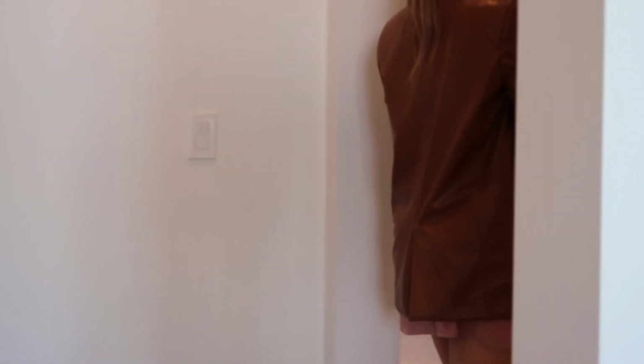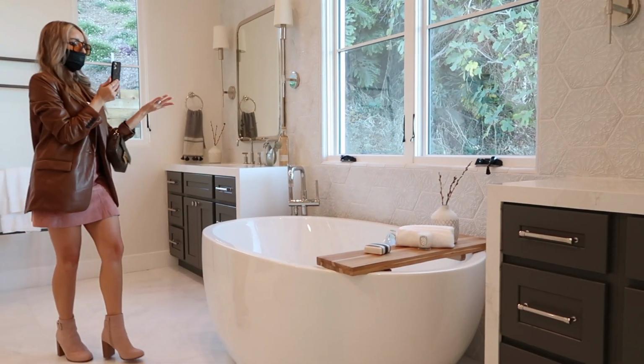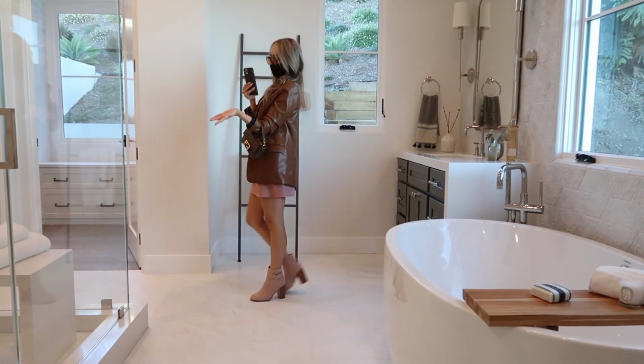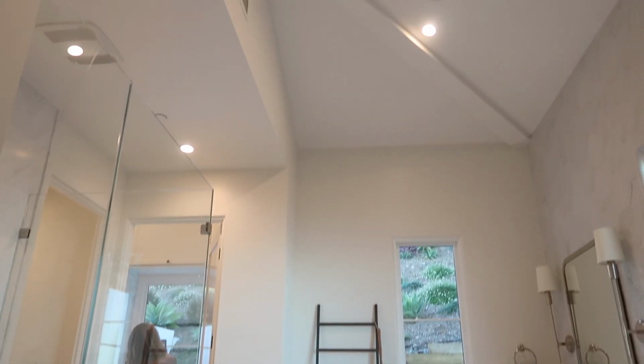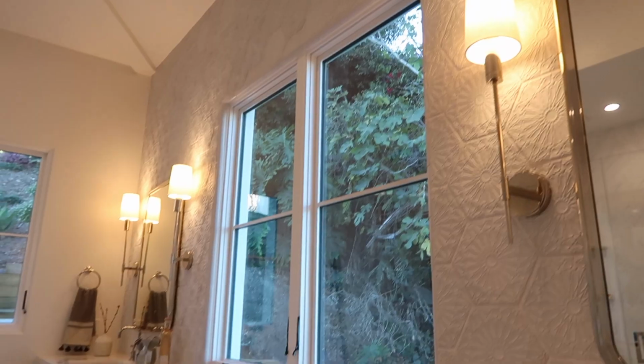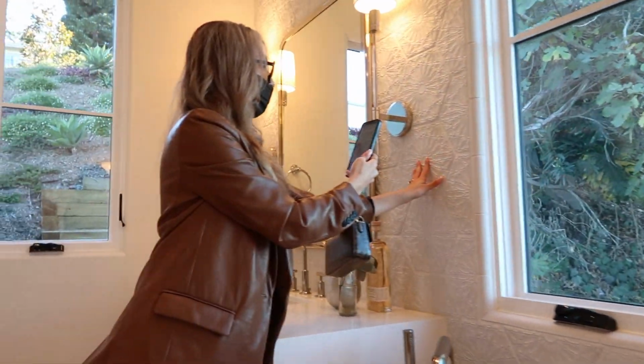But this is the bathroom. This is the bath, and I wish it would be a jacuzzi, but with this view it's really nice. There's two sinks here. And this is a beautiful shower. And my closet is gorgeous. You have more space to store things. Jewelry, drawers, and I think here is for shoes and stuff. Looks really nice. Drawers are also white, and I love the bath. Oh, and the design. I love the backsplash. The design is beautiful.